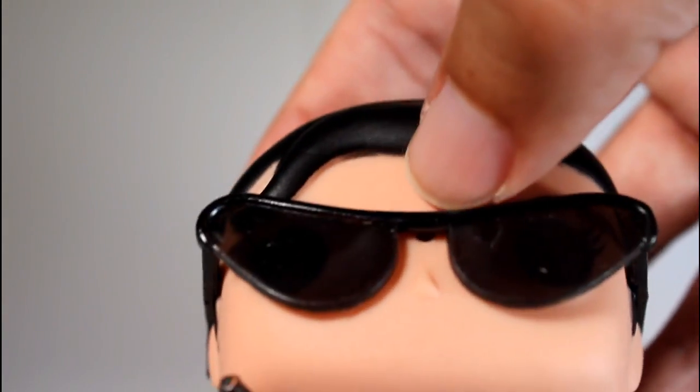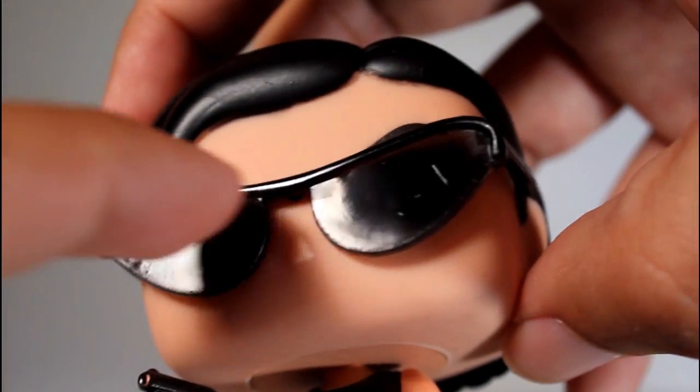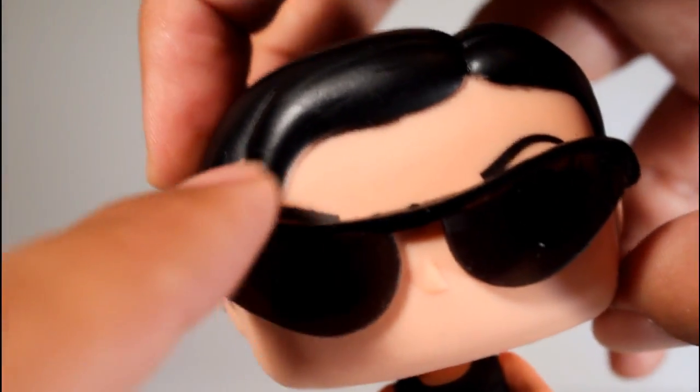Sunglasses are good. Be on the lookout for how they plug into her face right there, if you care about that sort of thing. Sometimes they don't line up properly or there's some glue sticking out. But I do like that you can kind of see her eyes through the lenses. I really like the way they handle her eyebrows and the fact that the eyebrow meets the hairline there and doesn't get messed up at all, because that can be a problem with some other pops.